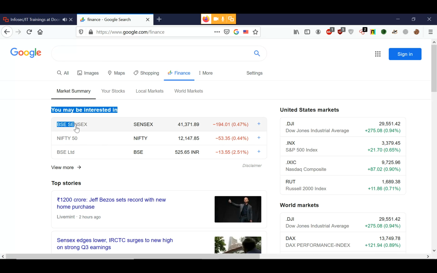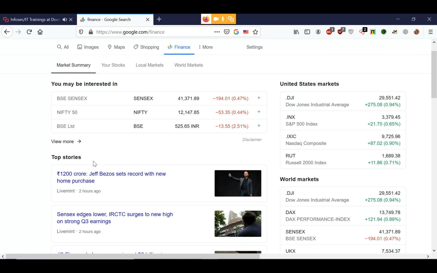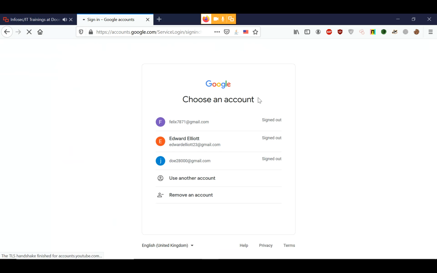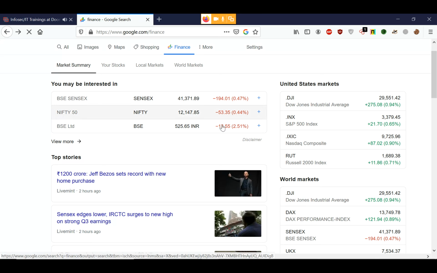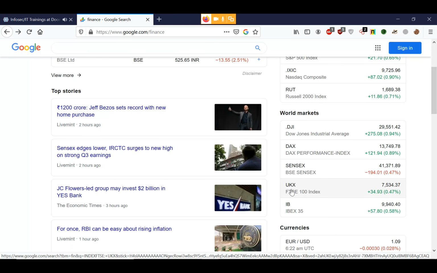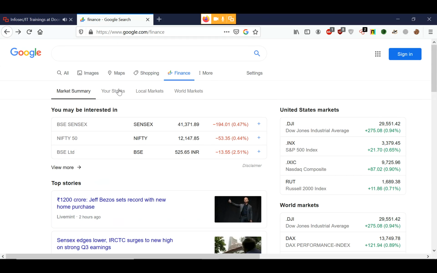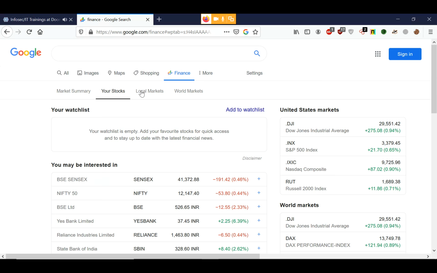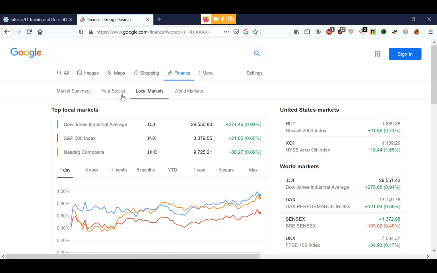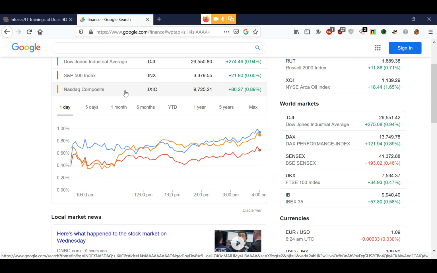If we have a competitor and want to see all its financial details, or keep an eye on the market, how it is doing, all the share related information, the Nifty and Sensex, NYSE, and news, you can use Google Finance. Local market, world market, you can gather all financial information.